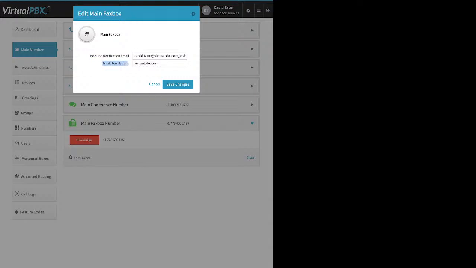The email permissions, this is set up to enter your company domain name in. And that means after you enter your company's domain and click on Save Changes, anyone at your company can send a fax out via your Dash system, even if they're not a user on the account, right? They just need the correct format, that +1, area code and phone number, @symbol, account realm, and then attach a PDF or TIFF file.